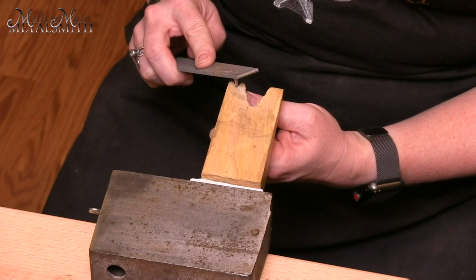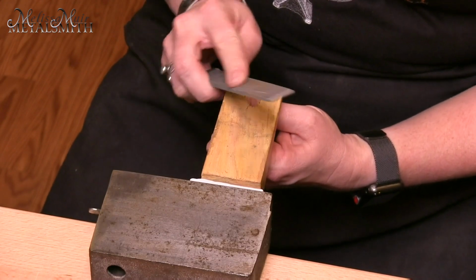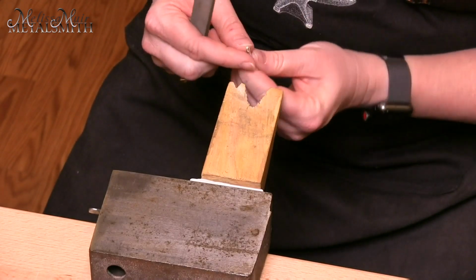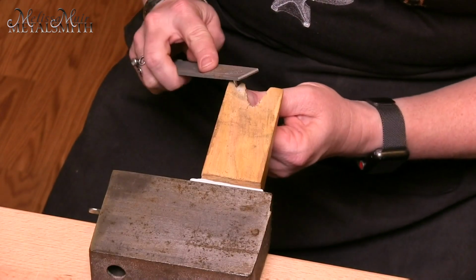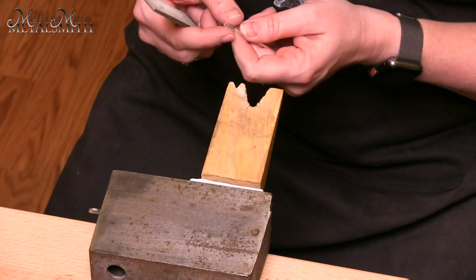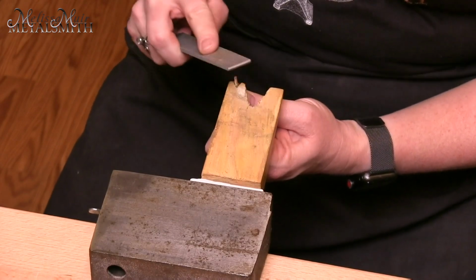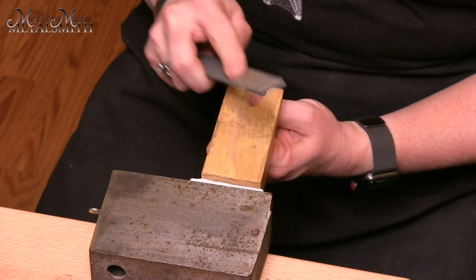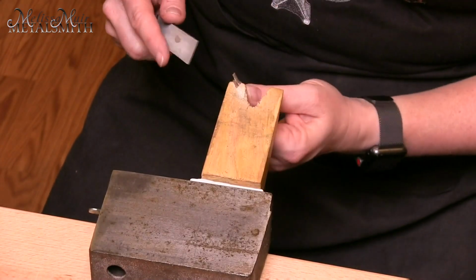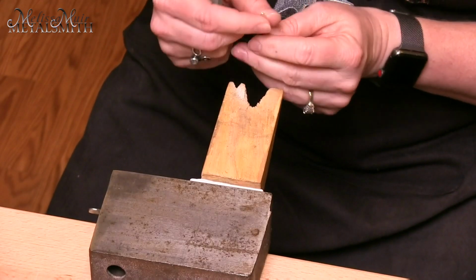And you'll hear I slap it down up against the wire and push it forward. That's going to help me ensure that I have seated my file correctly on my wire. Check that, that's looking really good. And remove that little bit of a burr right there. Flip it over, and I'm going to do the same thing on the other side. Again, I'm going to check. I have a little bit of an angle at this one. Let's make that correction. And there we're looking good.